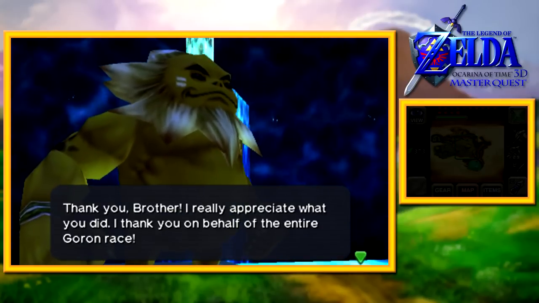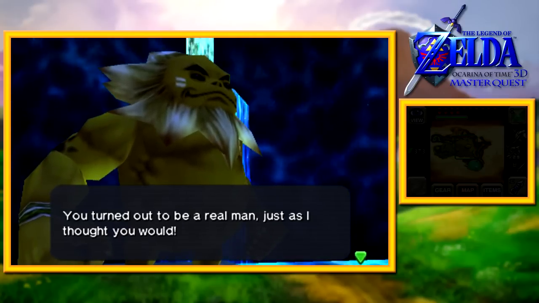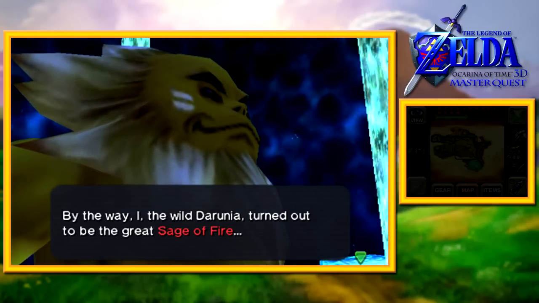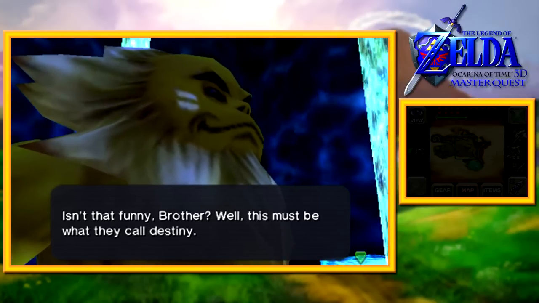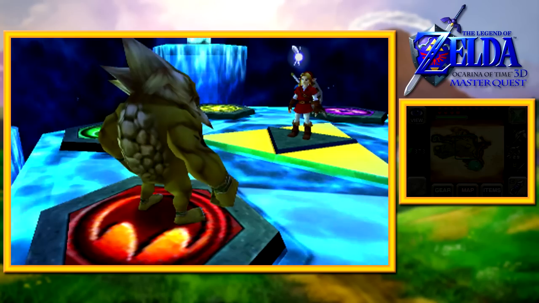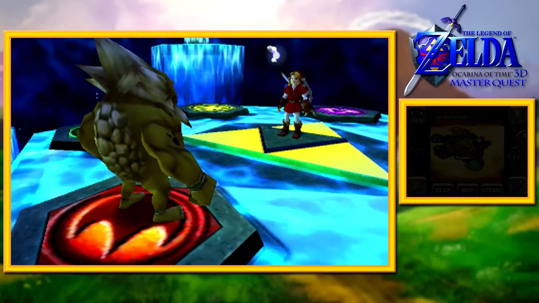Thank you, brother. I really appreciate what you did. I thank you on behalf of the entire Goron race. You turned out to be a real man, just as I thought you would. By the way, I, the Wild Darunia, turned out to be the Great Sage of Fire. Isn't that funny, brother? Well, this must be what they call destiny. Nothing has made me happier than helping you seal the evil here. Hey brother, take this. This is a medallion that contains the power of the fire spirits and my friendship.